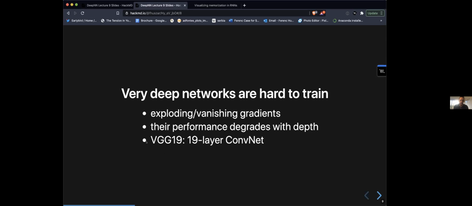And if people wanted to go any deeper than that, then, well, practically you might run into an exploding or vanishing gradients problem, which you can solve with various optimization tricks. But even if you solve those vanishing gradient problems, you see that the performance actually degrades with depth. Going any deeper did not seem to improve performance. So we hit a wall in terms of the depth that we could achieve.